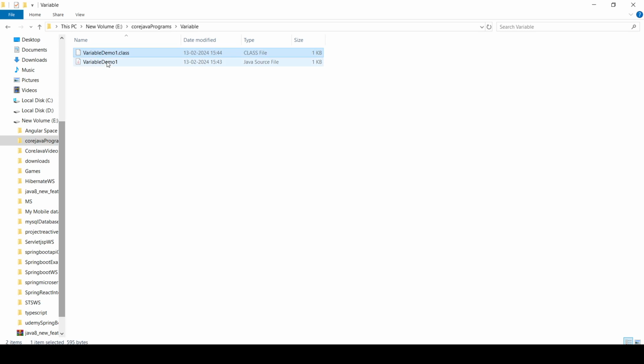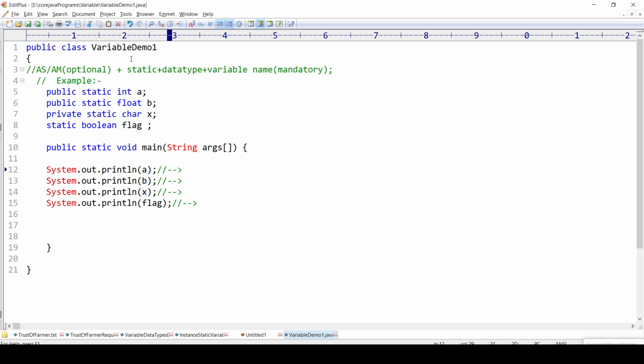How many files are there? When I compile a file, a dot class file will be generated, and the dot class file name will be the name of the class. I'll tell you later how many files will be generated after compile, but for the time being keep in mind that the compiler gives a dot class file as output, which contains the byte code of this program.